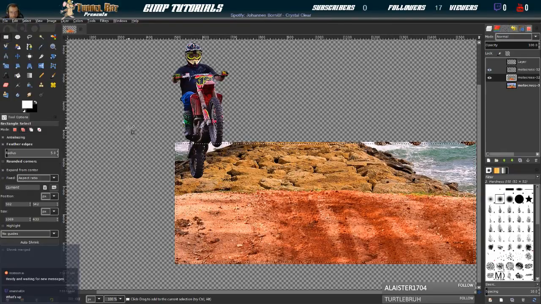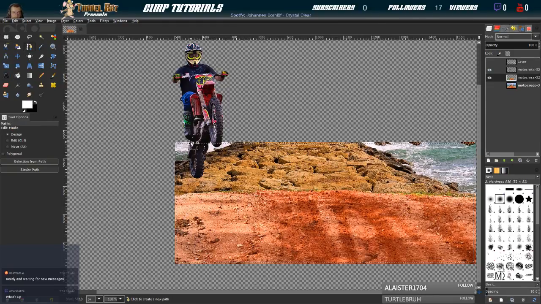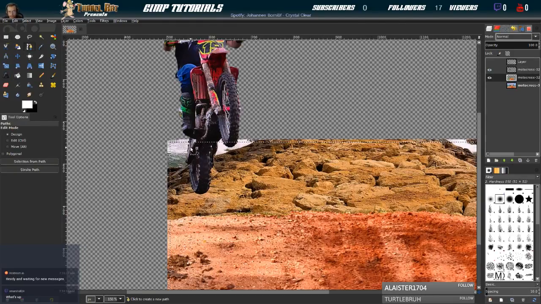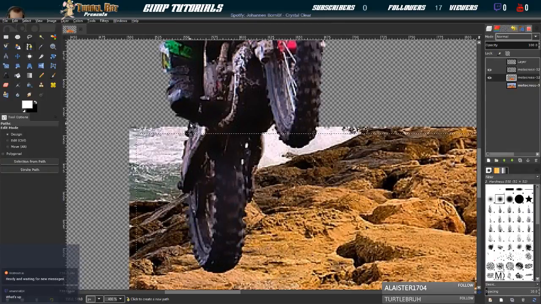Undo. Take my path tool again. What I'm going to do is actually take this section starting from right about here, because that's where our border starts, and I'm just going to create another cutout and add it to that layer. Right here, just go down to here, and we're just going to go ahead and add that to the layer that we just took out.